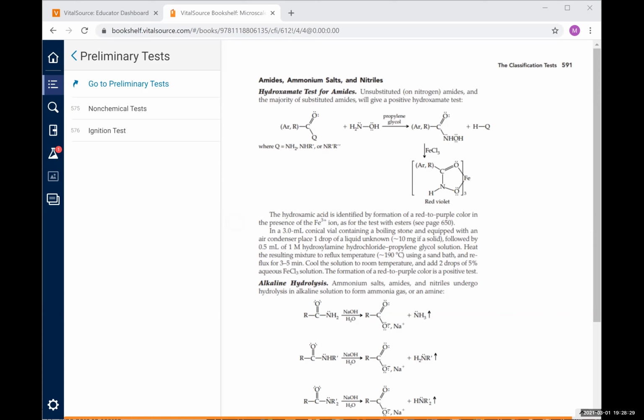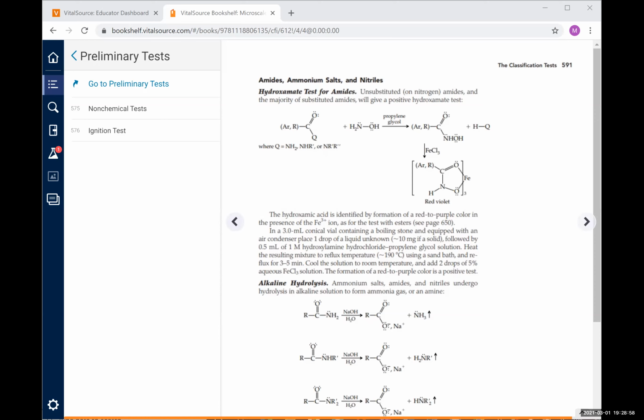Does that make sense? And that's because this substitution occurs specifically when you have an amide or an ester, and this product will only be colored if it's coordinating iron with this specific structural pattern. Any questions so far on the chemical tests that we're using for this lab?